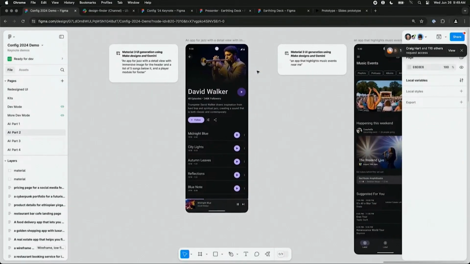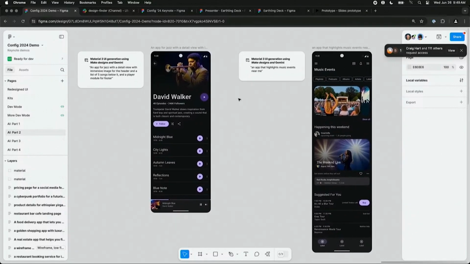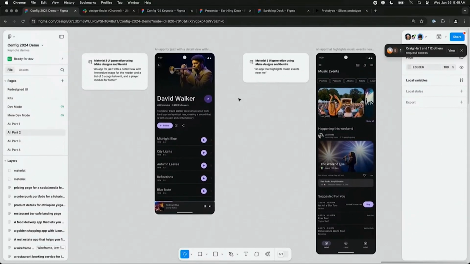We've also been collaborating with our friends at Google and experimenting with Material 3 as well. And nothing to share in terms of something you can use today, but here are some example outputs that have been generated from that experiment that I think are really quite good and impressive. And not only that, but this was powered by Google Gemini as well. And really interesting to see how different models make different types of content.